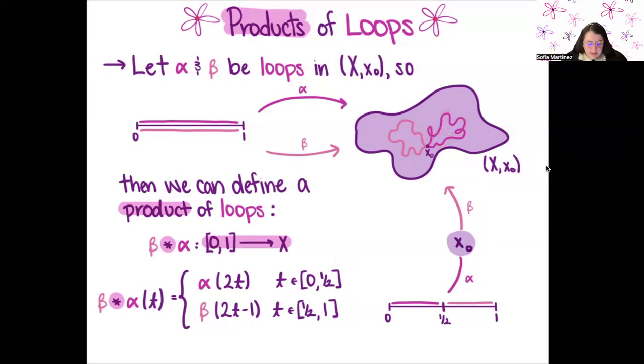With that being said, I'd like to ask some more interesting questions about this new loop product that we've defined. Additionally, I would like to say that sometimes in the literature, this loop product is called concatenation of loops, because you simply join loops together. You do one loop and you do the other loop, just linking loops together is really what you can think of this as.